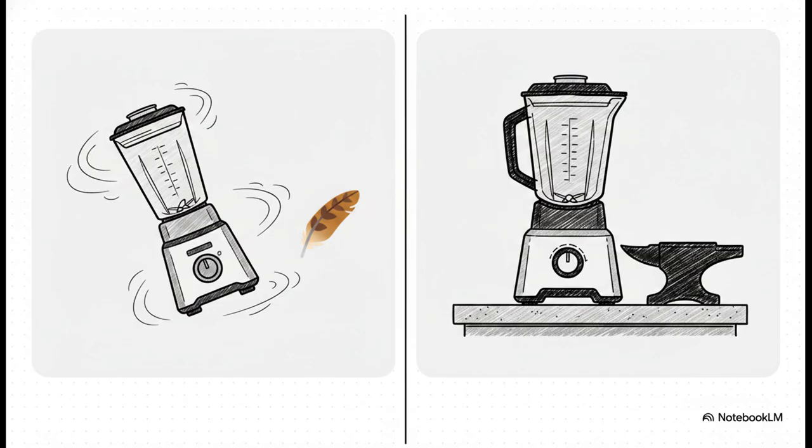We really need to look at the stark contrast here. On one hand, you have those heavy-duty heroes we just talked about. They have a massive footprint, take up serious real estate, and are essentially a permanent countertop fixture. But compare that to the Sweet Crispy model representing compact convenience. It runs on a highly efficient 300-watt motor, weighs an incredibly lightweight 8.71 pounds, and is super maneuverable. This perfectly demonstrates how vastly different buyer profiles need completely different machines.